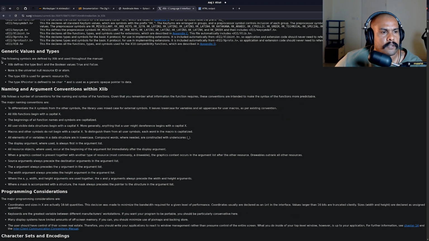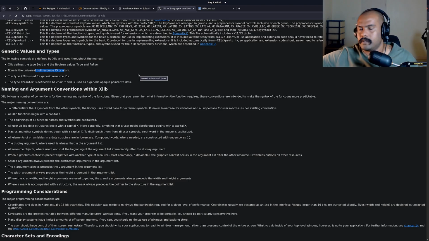Okay. Following symbols are defined by Xlib and used throughout the manual. Bool values true or false, True and False. None is the universal null resource ID. Type XID is used for, I read that already.